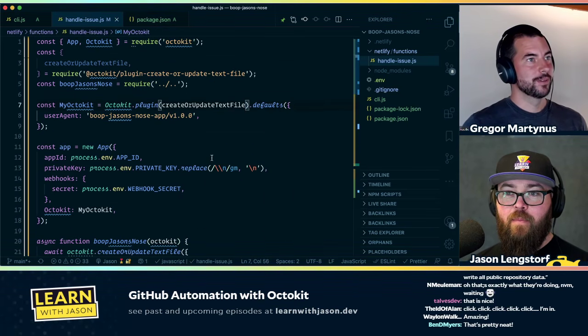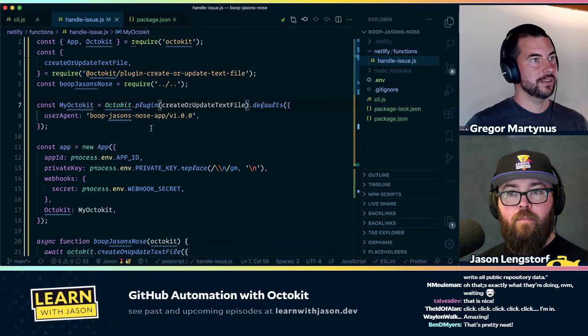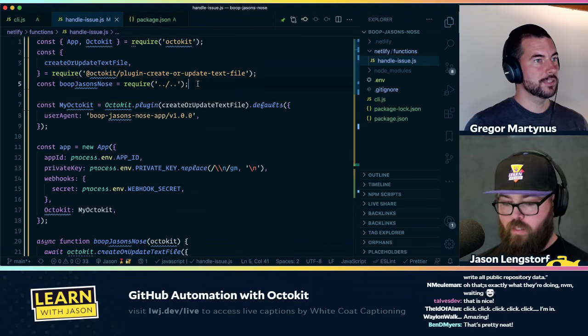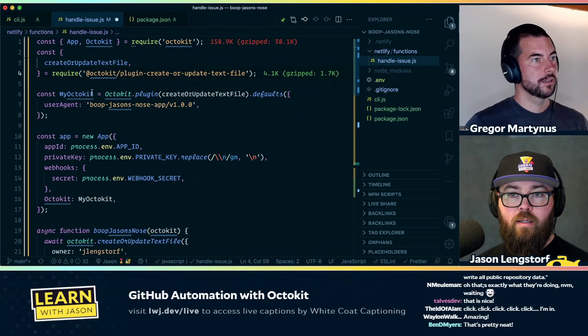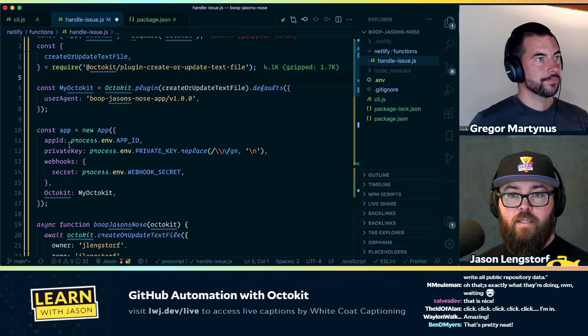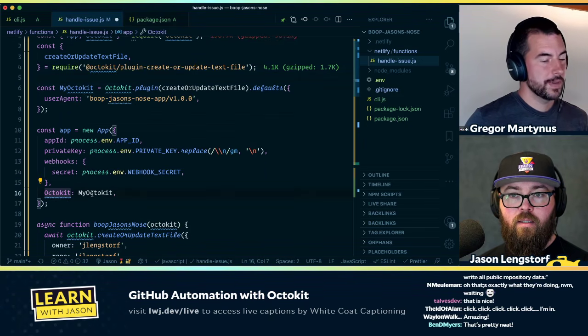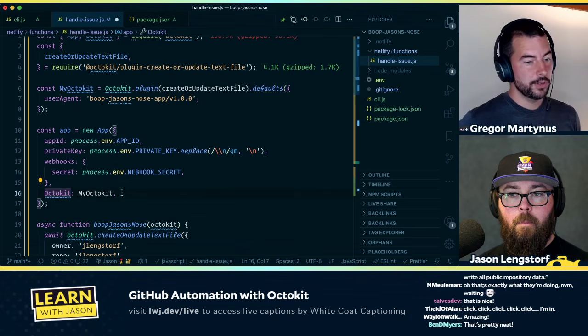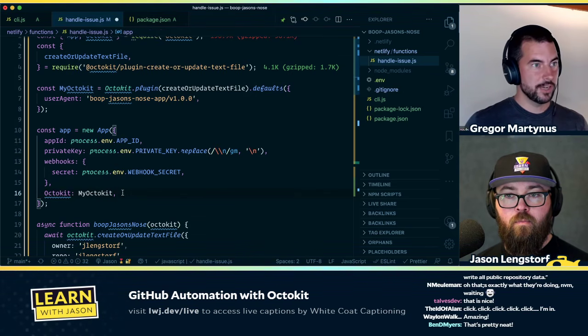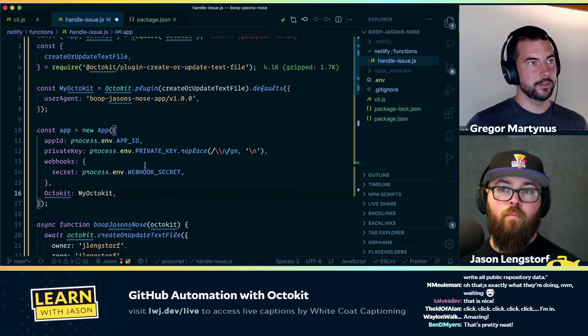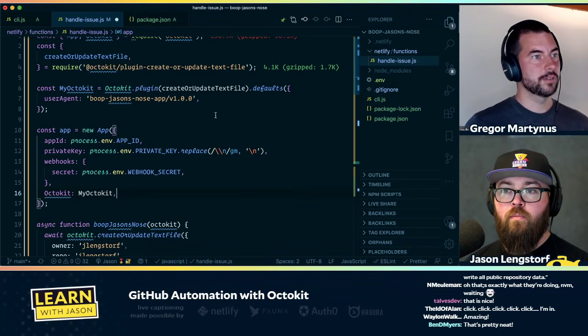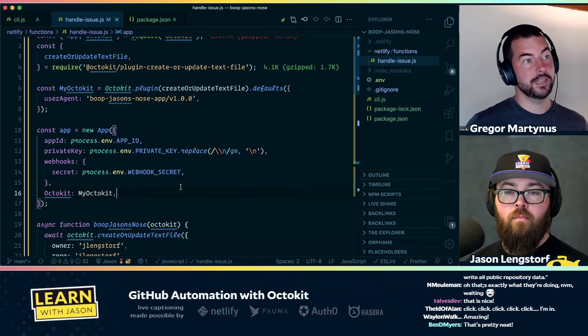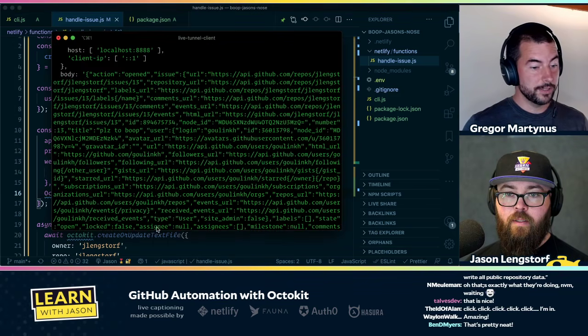So we need to add this plugin, and then on line 17, don't need that anymore. Line 6, yeah, here. This is basically where we tell it don't use the default Octokit constructor. Instead, use my custom one, which can have a custom user agent and other custom default settings and custom plugins as well. So in theory, this should just work.